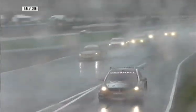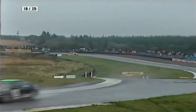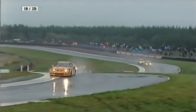It's all over this race for Ivan Muller. And is the championship over? Well, I tell you what, that's a critical moment in this year's championship. That could be the end of Ivan Muller's challenge. There are still 6 races to go after this one, but it's a major blow to Ivan Muller's hopes. 2nd place, Matt Neal here is going to gain another 12 points at least on Ivan Muller from this race, and that could be the story of the championship.